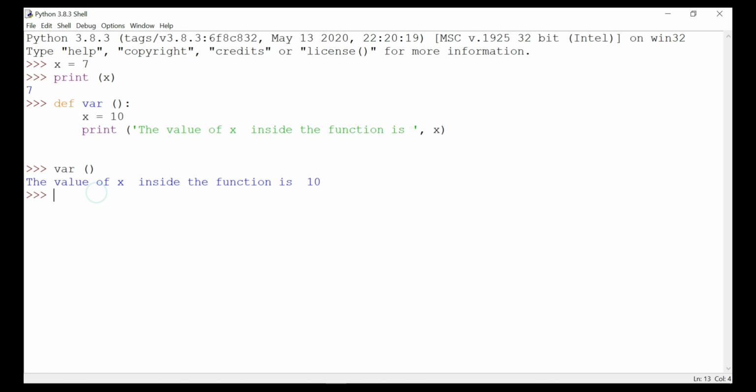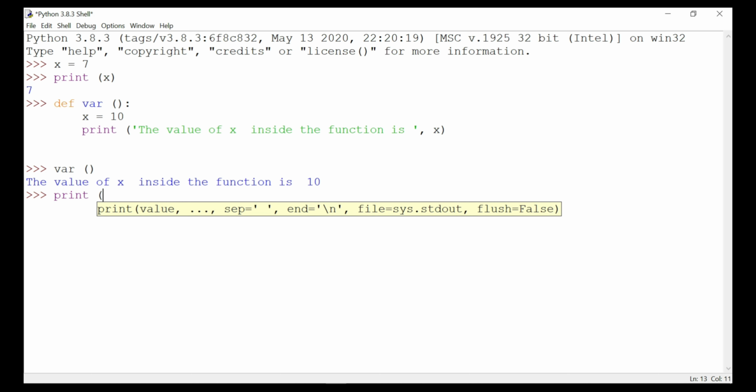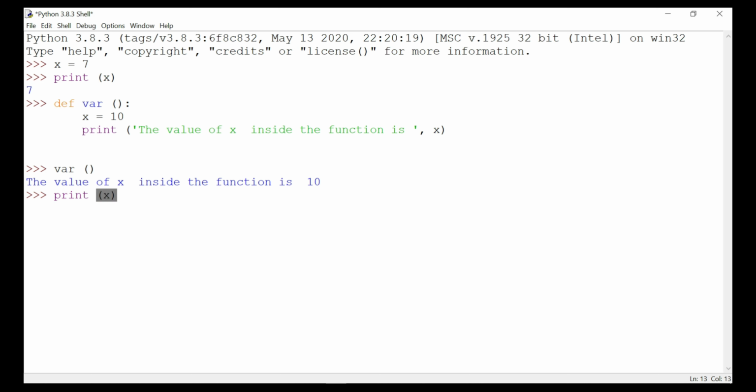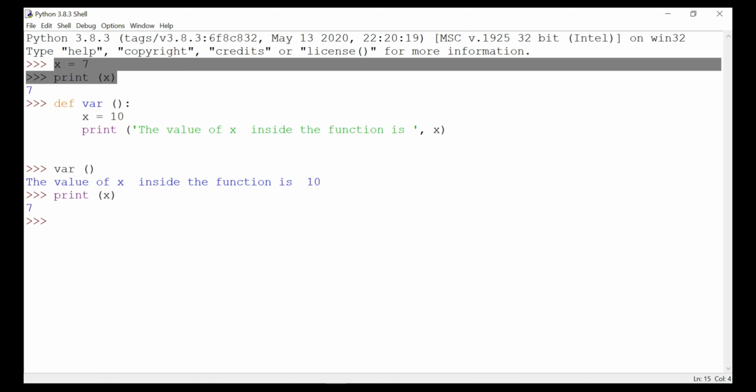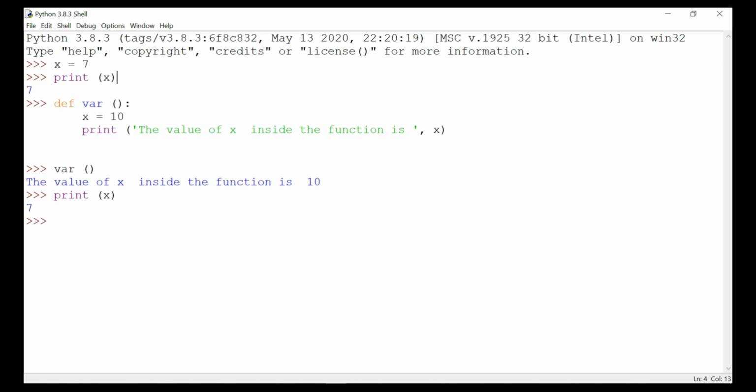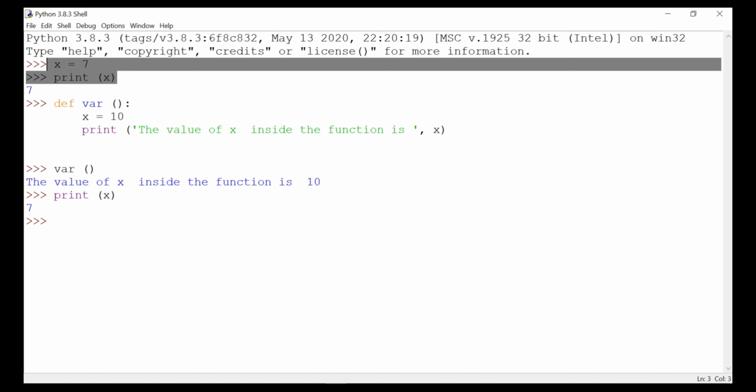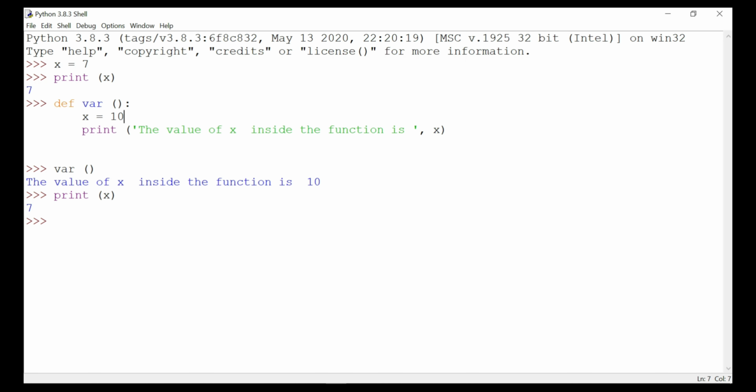Now what if I do print x, and then I hit enter, I get a value of 7, right? Why? As you can see here, we had defined this, and this is actually a global variable, and because it is defined, we don't have to call that function to get the value of x.